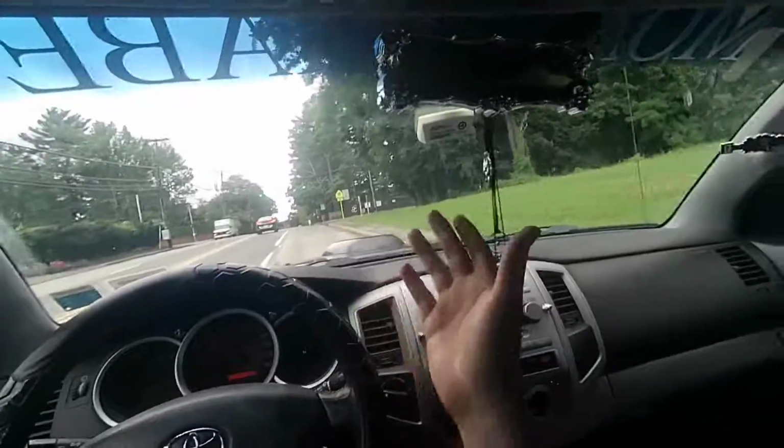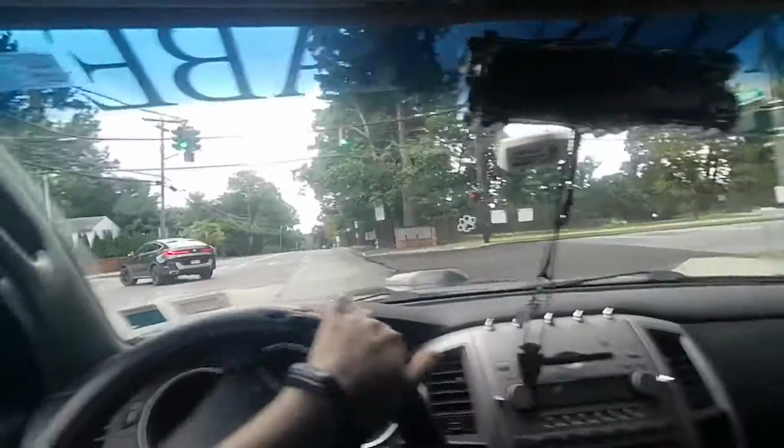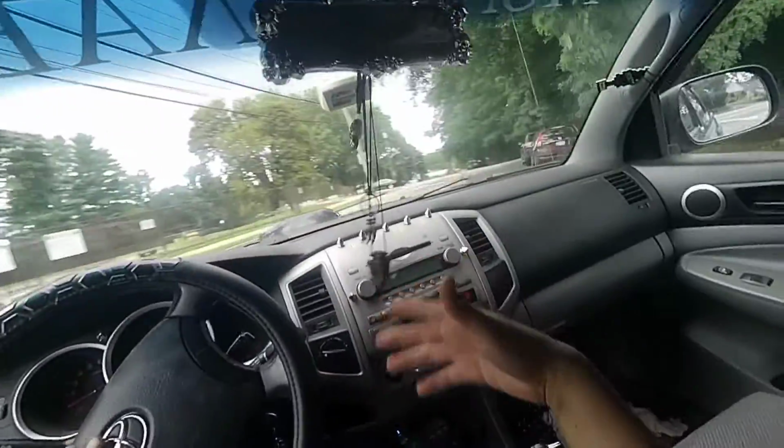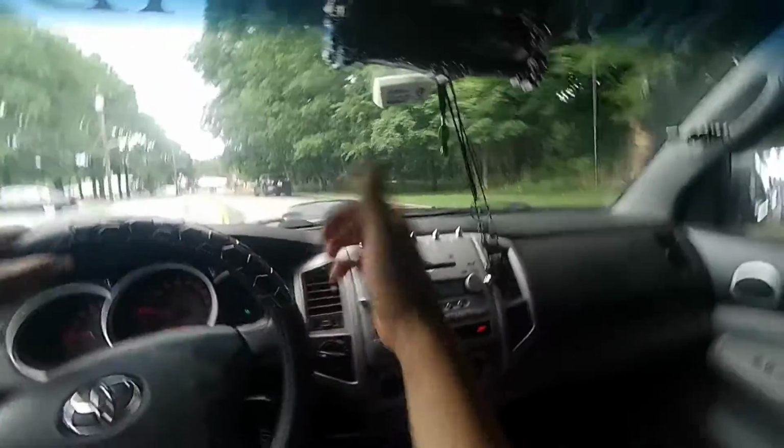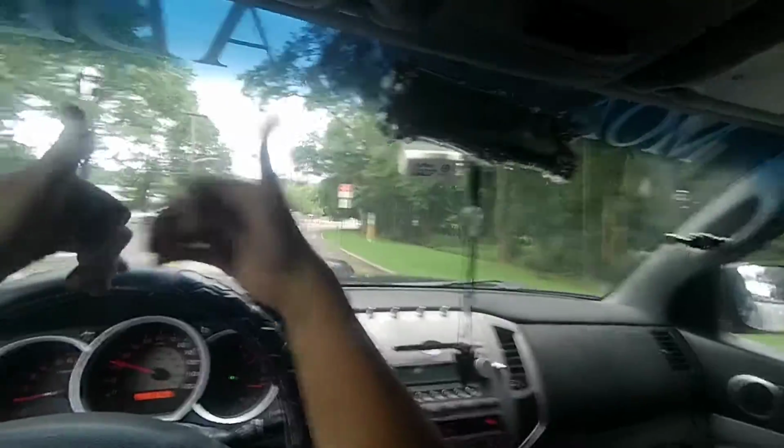And I'm road testing the vehicle right now, as you can see. I'm road testing it, trying to hear for any weird noise coming from that part of the vehicle. I don't hear anything. If you don't hear anything, then you're good to go.